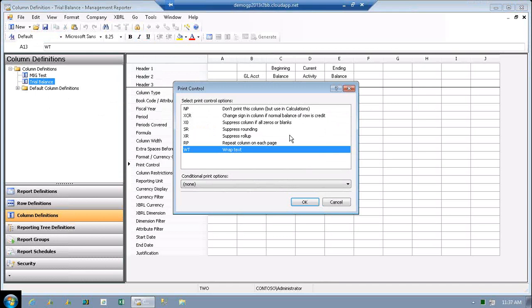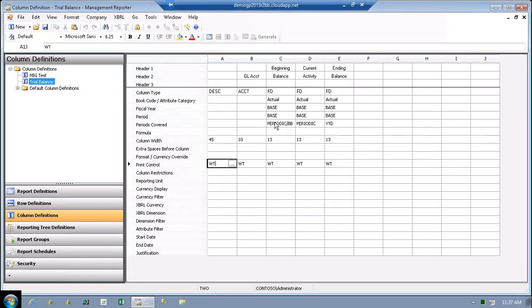Suppress the column if it's all zeros or blanks, etc. You can have it for your fiscal periods, years and periods, your periods that are going to be covered, period of beginning balance, periodic for the current activity, and then the year-to-date would be your ending balance. And you can set various of your other column headings in the same way that we could in FRX.